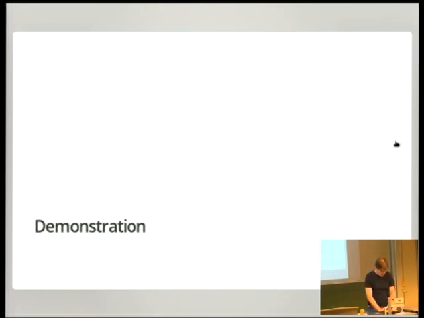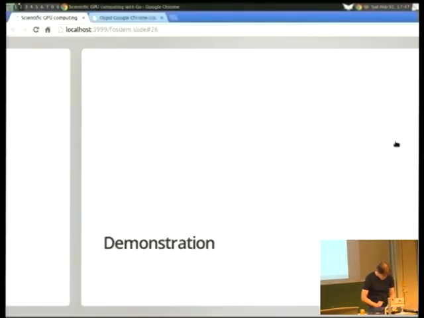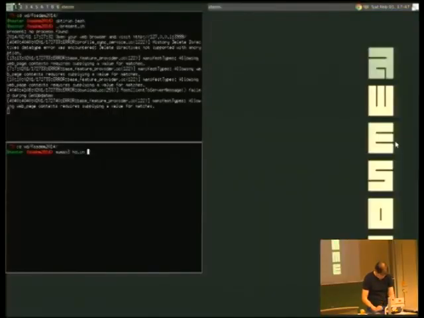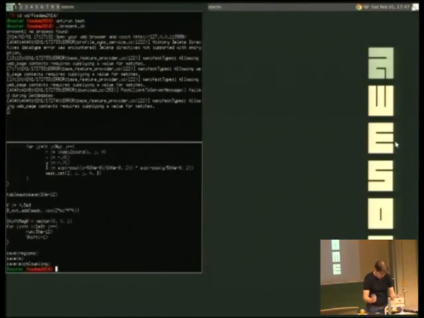I will show a little demonstration. I have written some input scripts. This was an input script that simulates a spinning hard drive, and I will execute it right now.